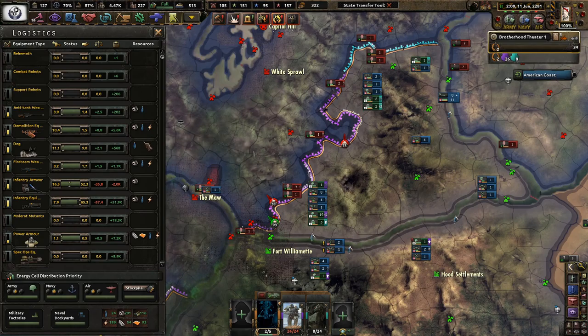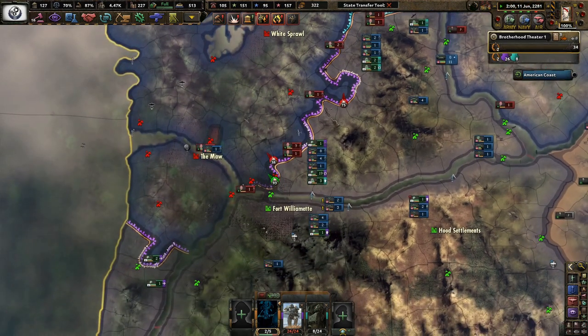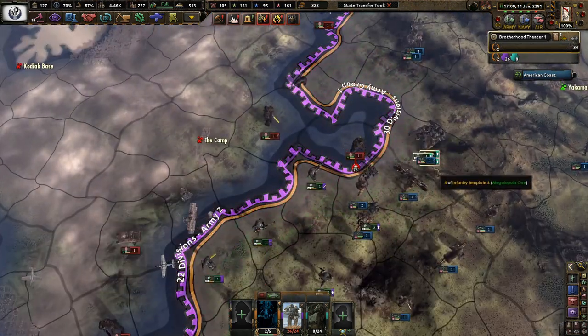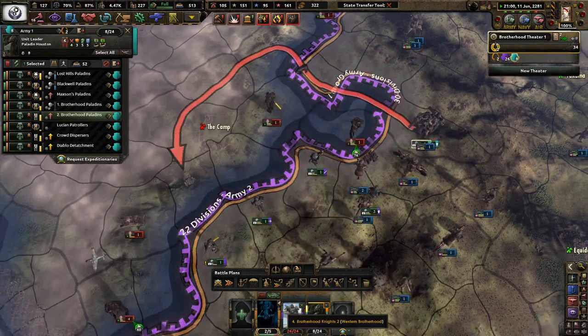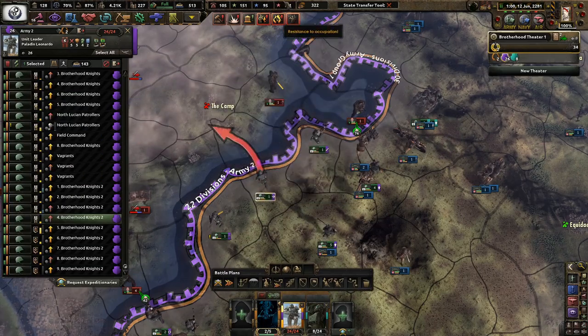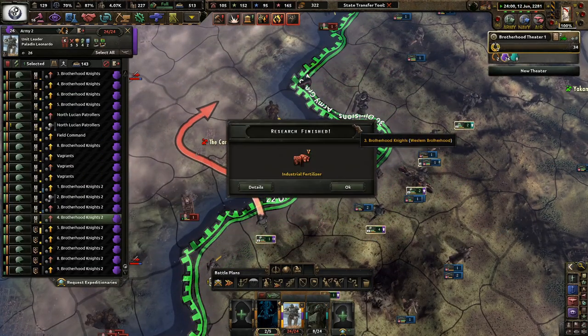How is the power armor, infantry armor, I mean. Could be better. You guys looking a little weak. Go right there, there, there, there, there. See if you can cut them off. Yeah, you go right there, if you can. Just don't get cut off, please, for the love of God.